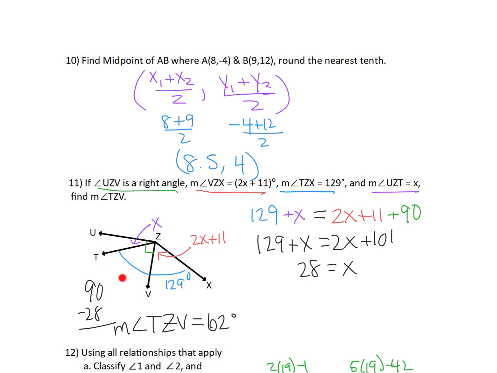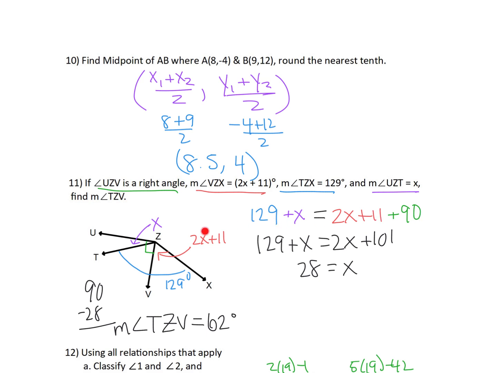I have no idea what this entire large angle is. I also could not figure out any other way to break it down where I would know because the green overlaps and the blue overlaps. So for me, I just figured, okay, well, the whole thing is blue plus purple. The whole thing is also green plus red, and they have to equal each other because they're measuring the same angles. So 129 plus x is going to equal the 2x plus 11 plus 90.